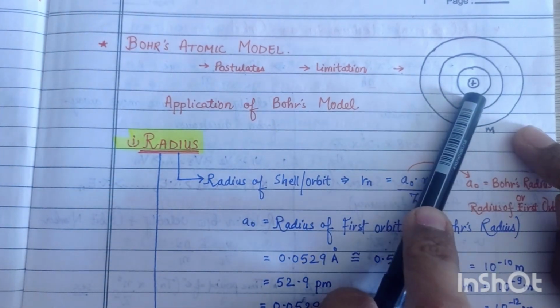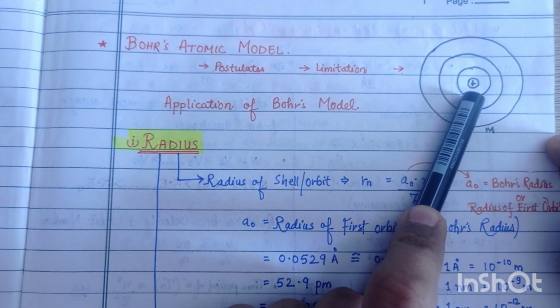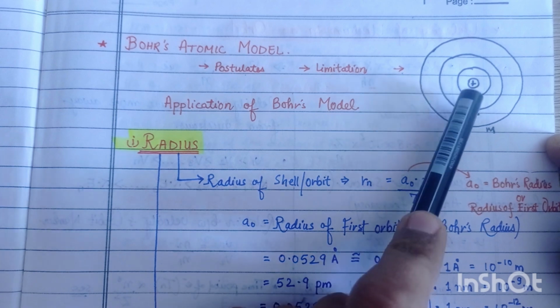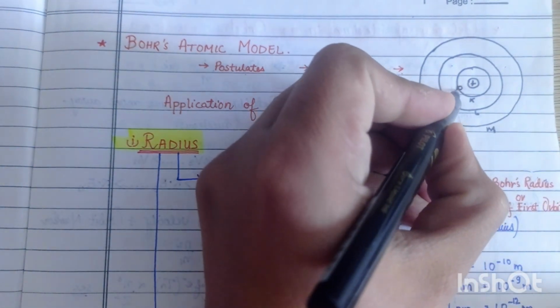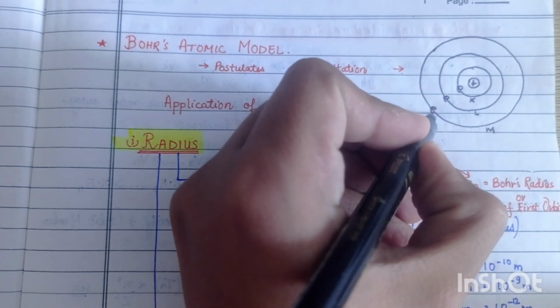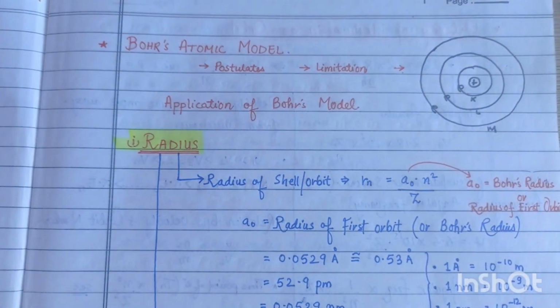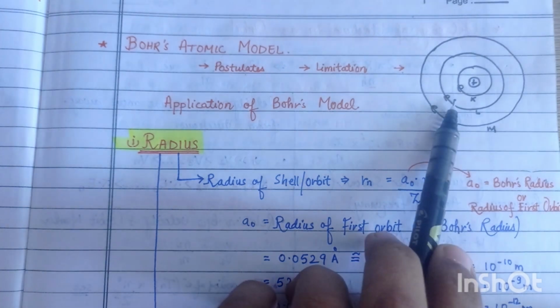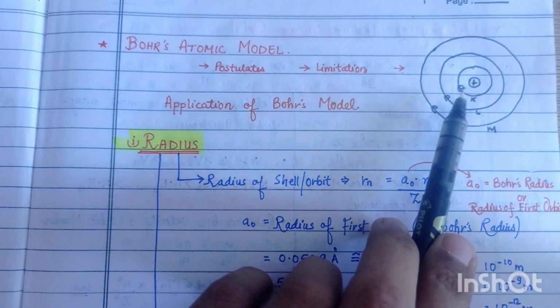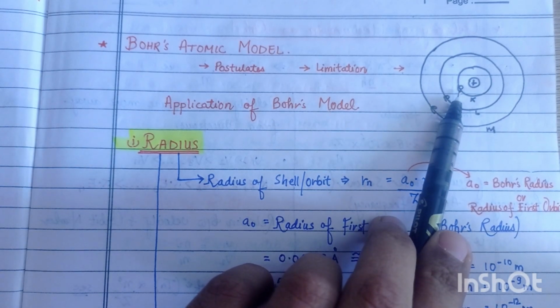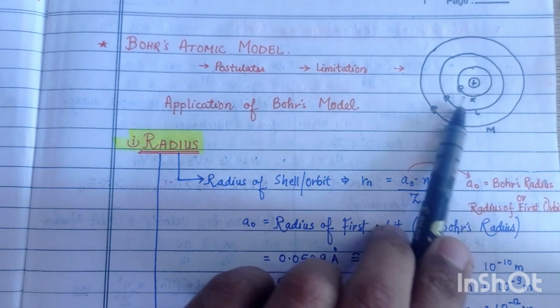According to Bohr's atomic model, an atom consists of a heavy, dense, positively charged center called the nucleus, around which the electron revolves in a fixed circular path. These fixed circular paths are called the orbit, energy level, or shell. Also, these orbits are called stationary orbits. Stationary doesn't mean that the electrons are not moving or at rest. Stationary means that the energy of the electron revolving in a particular orbit is constant.